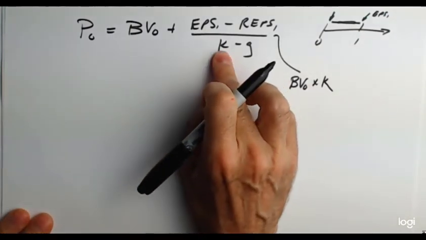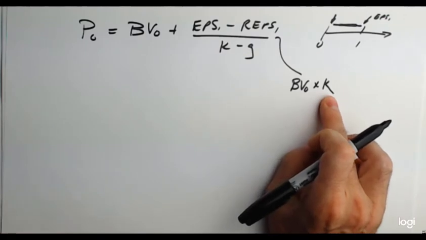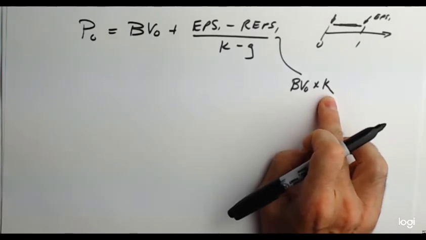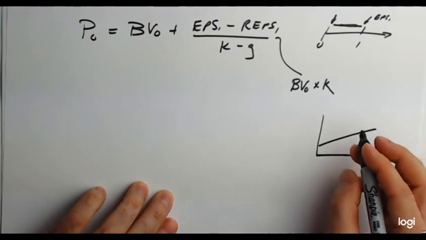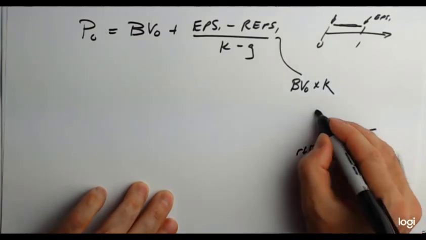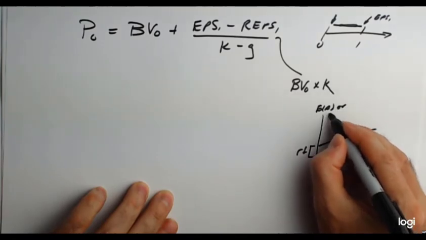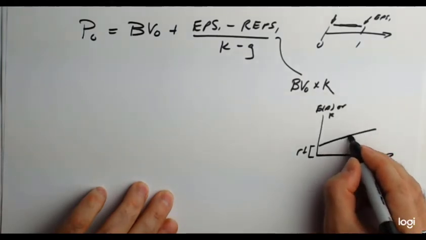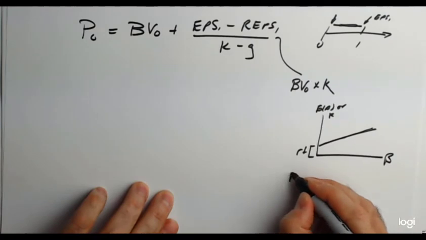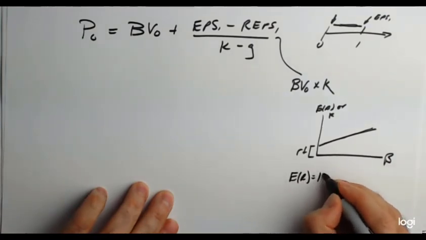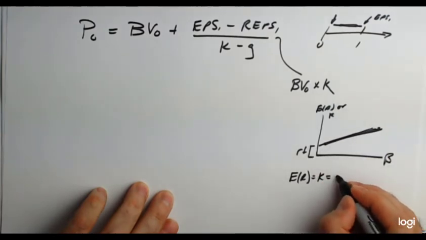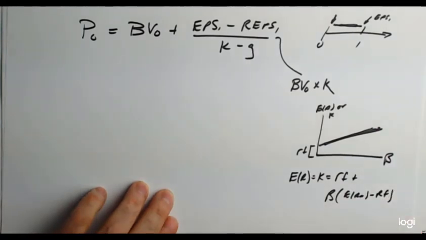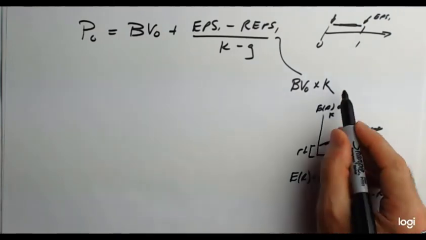The discount rate, the same K here, is the discount rate that we used in the dividend discount model and comes from the security market line and the capital asset pricing model. Remember that line where we said, look, here's the intercept, which is the risk-free rate. This is the expected return, or K, the required rate of return given the risk, and beta measures the amount of risk you have. And we had this line, and the line was the expected return on a security equals its required return when you're in equilibrium, and that equals the risk-free rate plus beta times the expected return on the market minus the risk-free rate. That's what we covered in the previous video, just to give you a little background again.